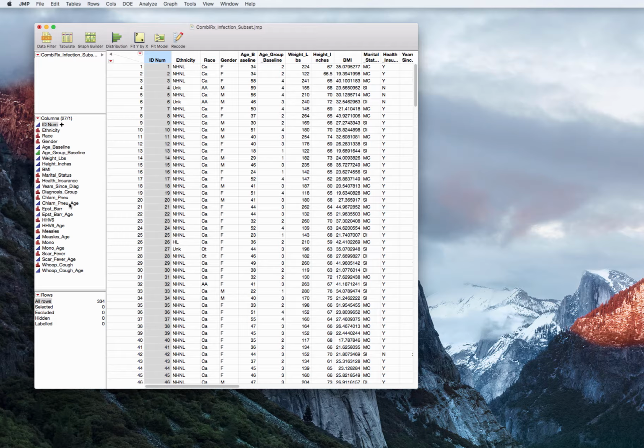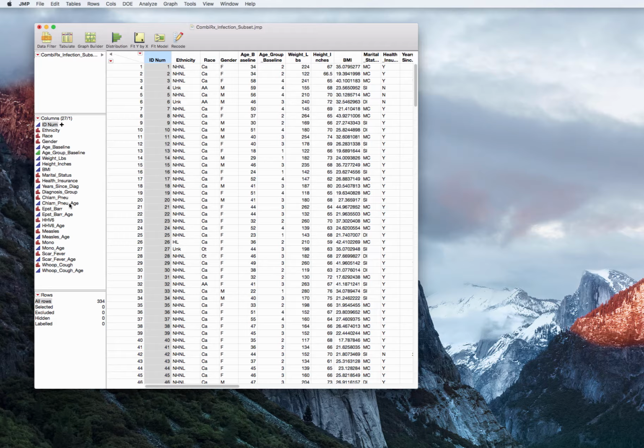So the first thing that you generally want to do when you are opening a data set or looking at a data set is to do a distribution of all of your variables. In the distribution window, you can then check to see if you have any missing information, if there are any potential odd, erroneous, or outlying observations, and get a general feel for what is in the data set that you have. This will go a long way towards helping you answer your question with the data if you are familiar with the data. You don't simply want to jump into the analysis because you could miss some things that may potentially be wrong in your data or might potentially cause problems.